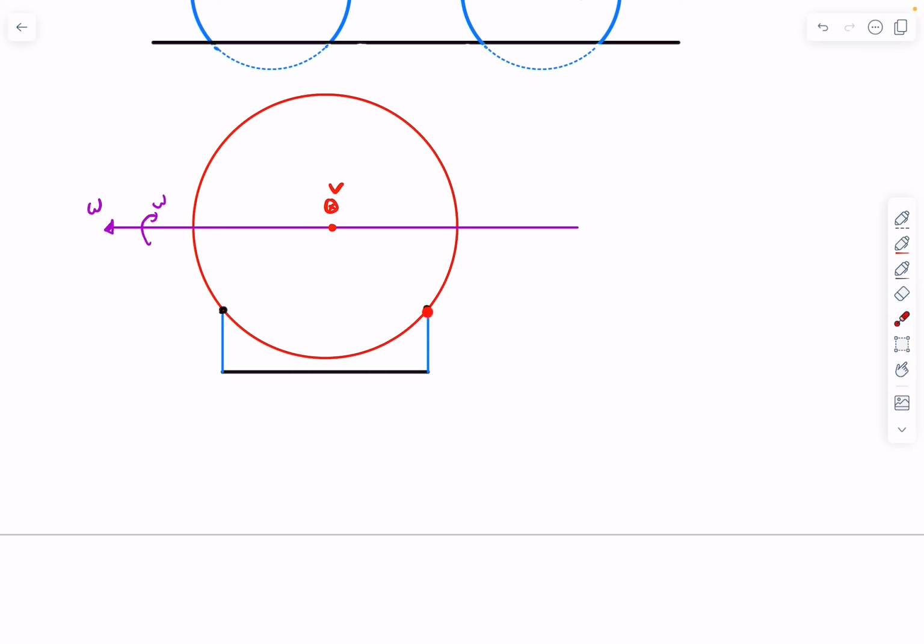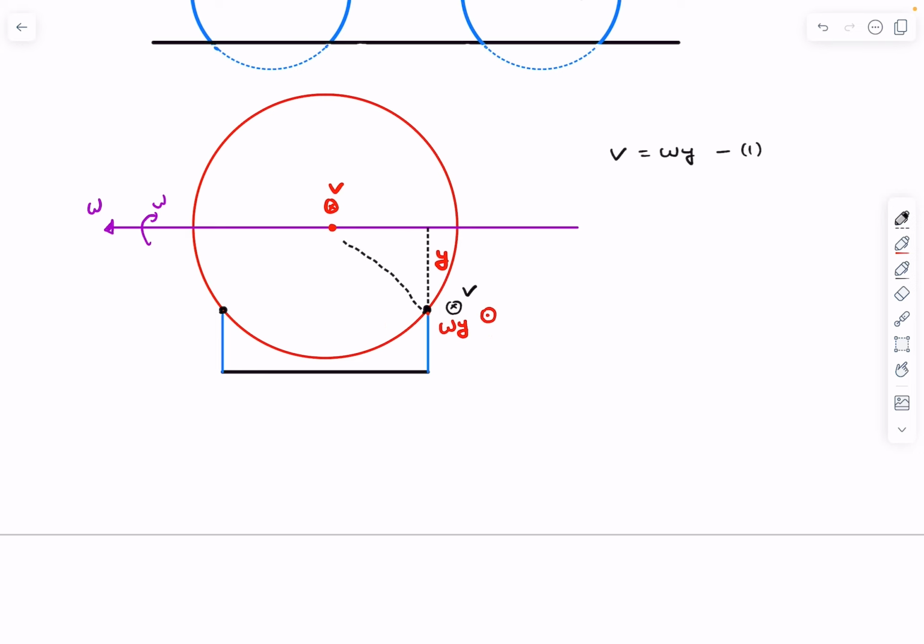Now let's try to write down the velocity of these contact points. First, because of the translation of the sphere, it will have a velocity of v into the page. Then it will have a rotational component, which is omega multiplied by the distance from the axis. Let's say the distance from the axis is equal to y. So the rotational component will be omega times y in the outward direction. As the ball is rolling without slipping, v should be equal to omega y. This is equation number 1.